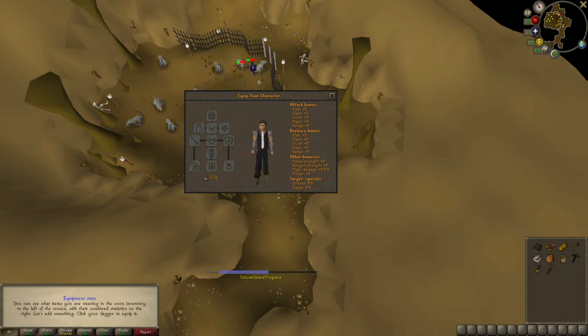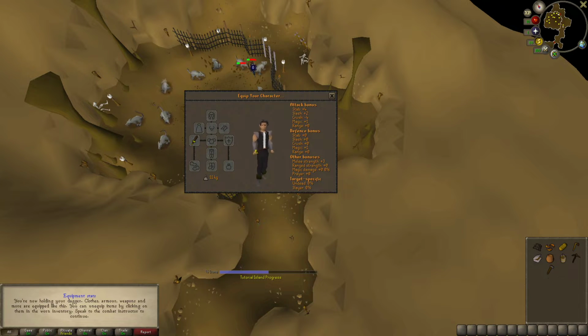Let's add something. Click with the dagger to equip it. You're now holding your dagger. Clothes, armor, weapons, and more are equipped like this. You can unequip items by clicking on them in the worn inventory. Speak to the combat instructor to continue.